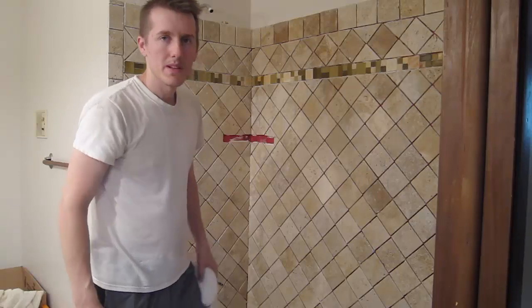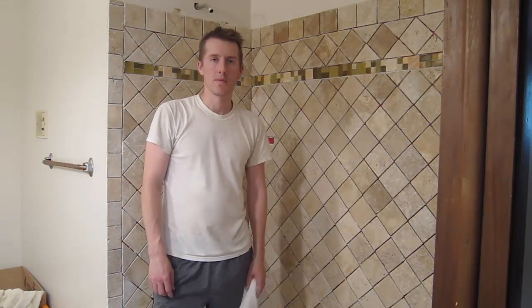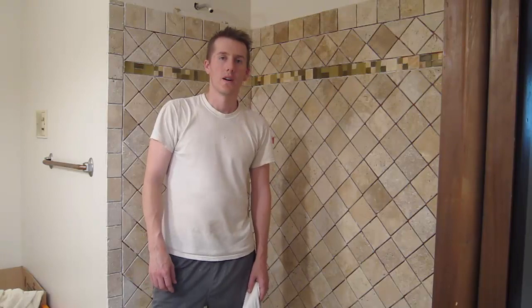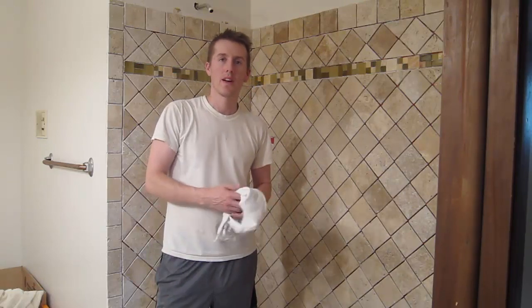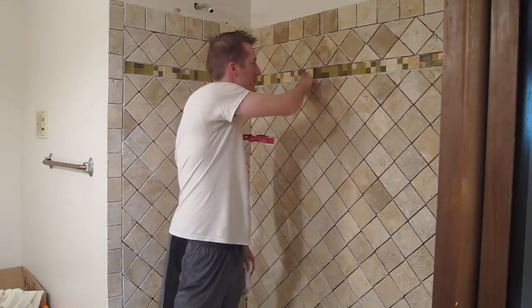That's another part. So it's been 2 days since we finished putting the tile up, and I'm still gonna wait another day because there's some areas, like right on here, where we put it on pretty thick, a lot thicker than a quarter inch. And I noticed some of them were still a little, you can move and wiggle them around. So I'm just taking a wet cloth, going around wiping up all the tile adhesive that got on the tiles, especially on these glass tiles.